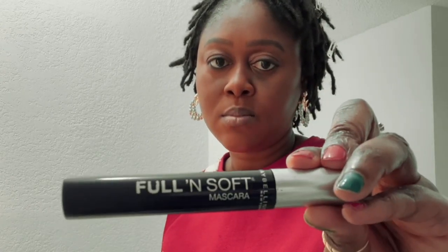So now I'm going to use this Full and Soft mascara just to give my eyes a little bit more of a pop. If I don't do anything else, I always make sure I do my eyes and my eyebrows. I don't always wear powder, but I always have to do my eyes and my eyebrows.